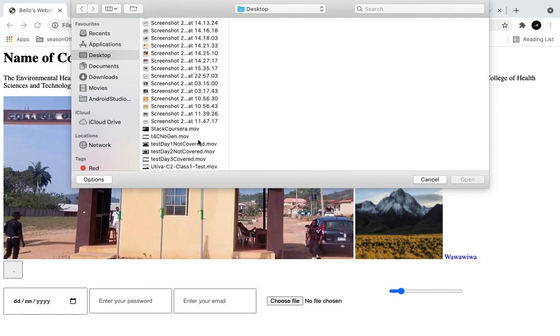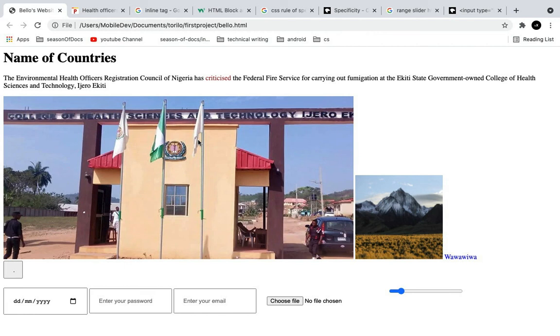What if it's only a picture that I want, and the person goes and selects a video? Or what if it's a video I actually want, I don't want pictures, or it is a PDF I want. Or on JAMB, if you know the JAMB website, it will say upload a picture that is not larger than 500 kilobytes.